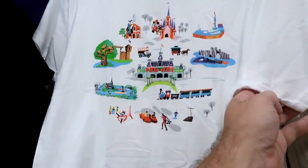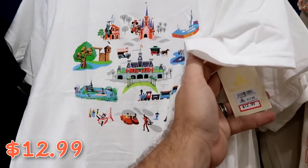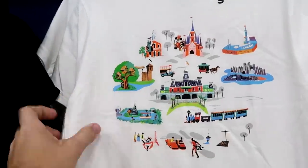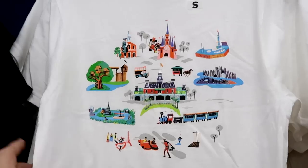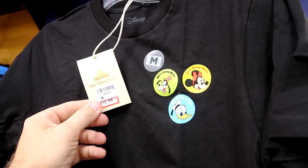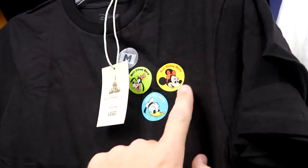They have a couple of shirts from the Disney Vans 50th Anniversary Collection for $12.99 from $18 — you can see all the different parks including the Tree of Life. They also have a Disney Parks Vans 50th Anniversary shirt for kids at $12.99 from $30, featuring Donald, Minnie Mouse, and Goofy all saying Walt Disney World — and the back has a ginormous Mickey Mouse.